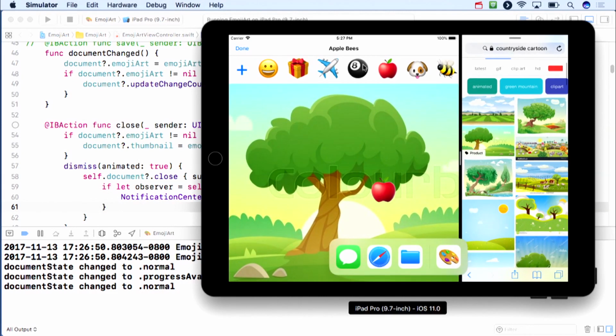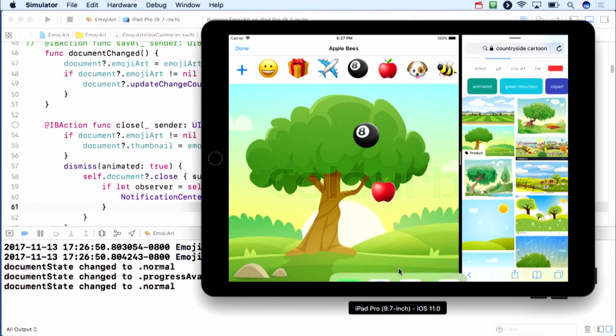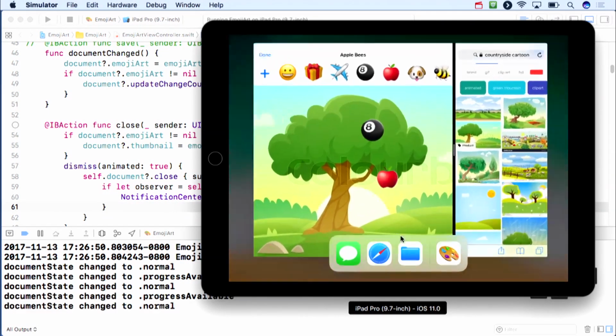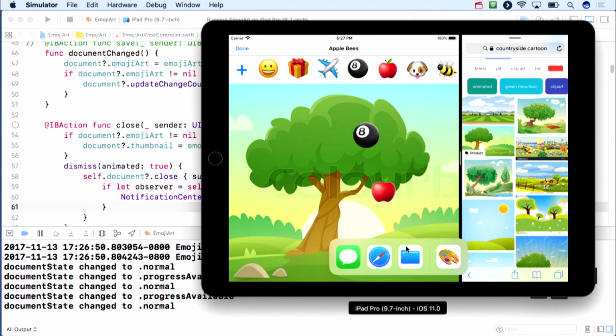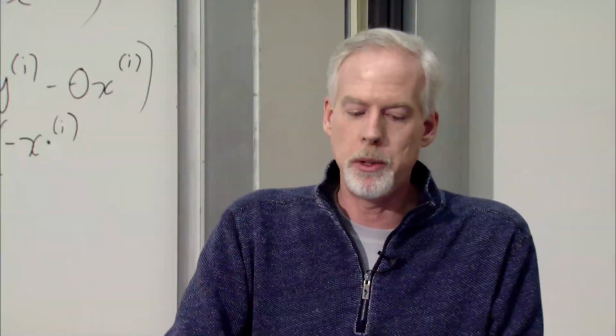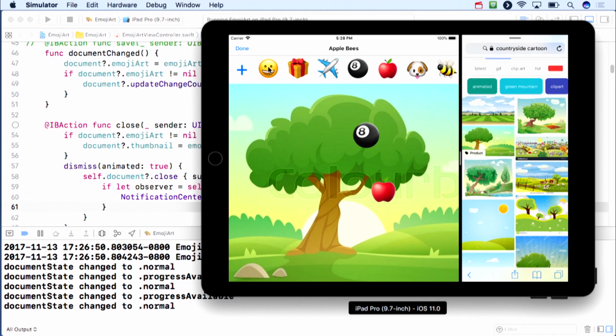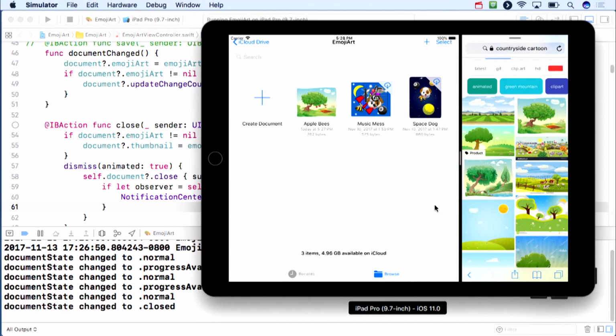So watch this. Now I'm going to add something here. Now when I do this threat, whoop, it's saved. See what happened there? So when you threaten to switch to another app, it will autosave because it's just afraid, oh my gosh, I might get killed or who knows what, I better save. So that's a nice trick to know. And if we close this, then we get the state changed to closed.